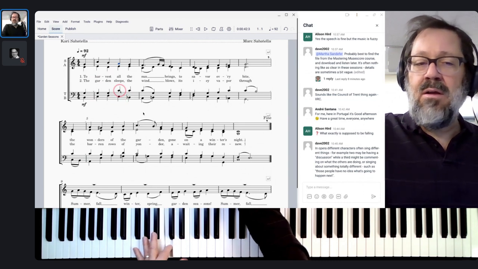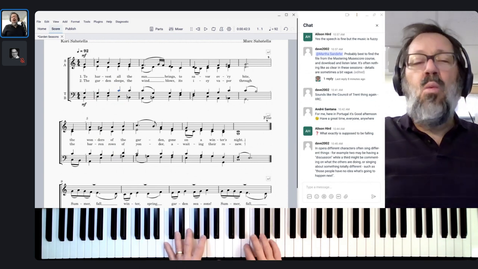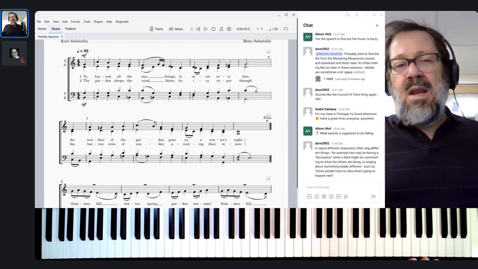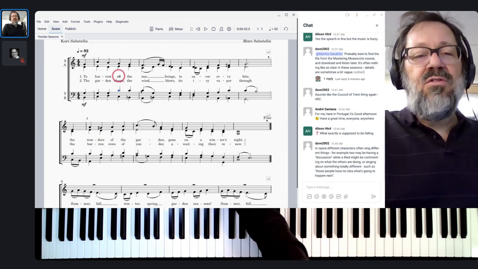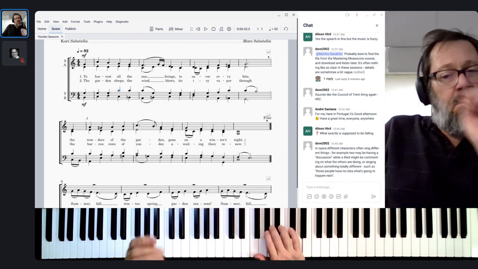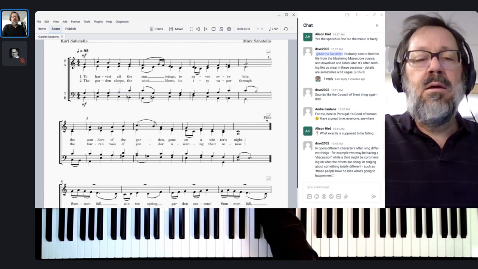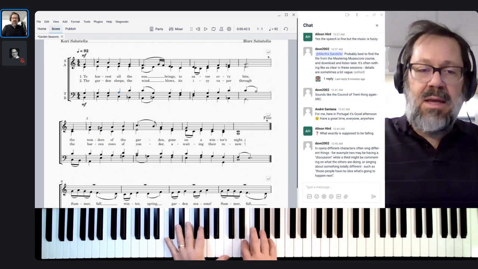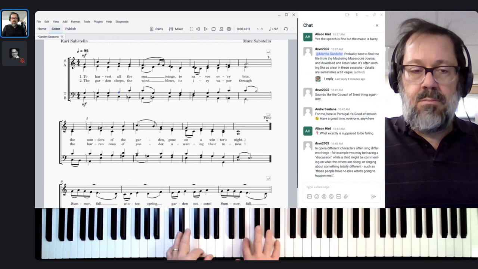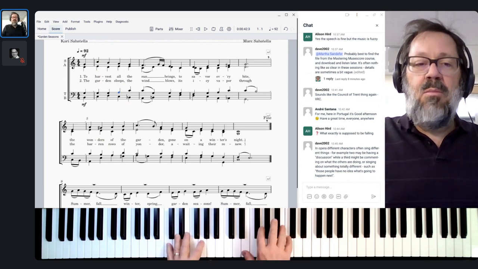But why does the tenor have a C? Why doesn't the tenor have an A? One of the things you typically learn is, well, when in doubt, double the root. And if this chord is an A minor chord, which is perhaps debatable, but let's accept for now that it is an A minor chord, why not make that an A? Why not do that? That's my question for you. Someone is going to spot the answer.